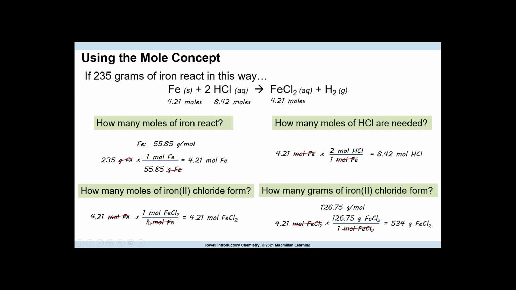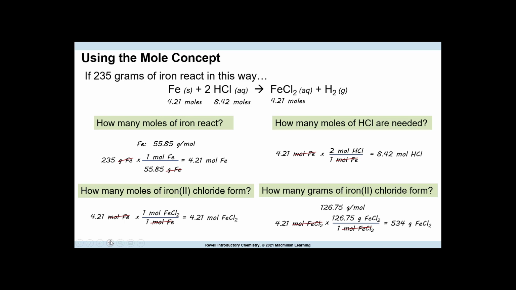Again, I don't just do this. I actually work every problem out. They call this informally figuring it out, and actually working it out they call formally, writing a conversion factor. So here we have 4.21 moles of iron times 1 mole of iron 2 chloride over 1 mole of iron, and it gives us the same answer. I always work it out. I never just look at the equations and do that. So our answer is 4.21 moles of iron 2 chloride. I'm sure some of you are really good at math and can see that instantly. Even though I have chemistry degrees, I don't do those shortcuts. I'm just not comfortable with them.